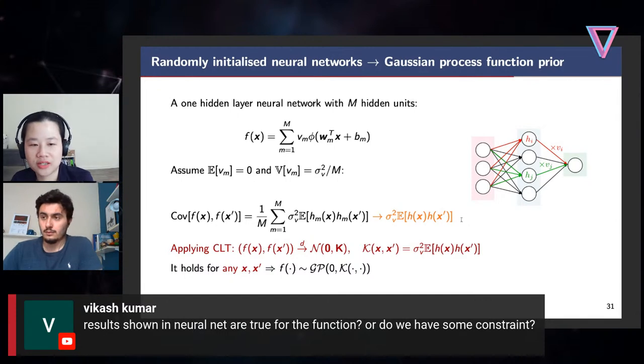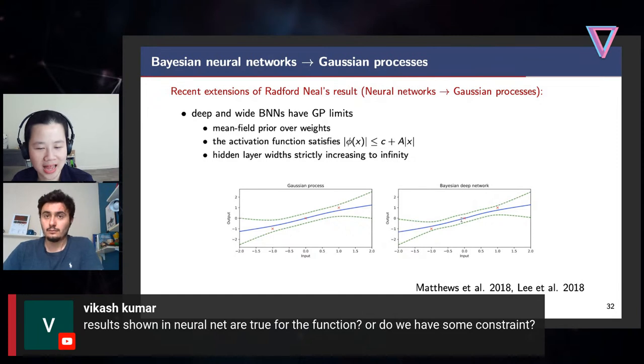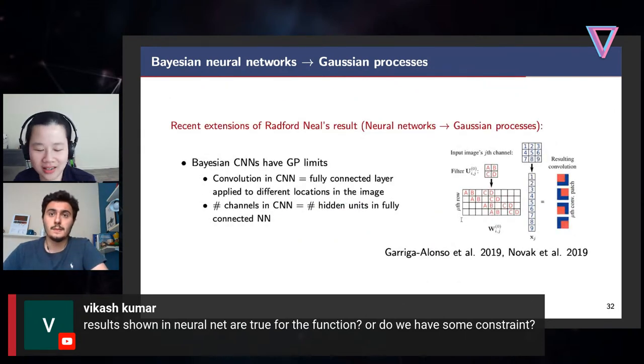As I said, this view applies not only to single layer neural networks but also to deep neural networks, and also to many other architectures, like convolutional neural networks and recurrent neural networks. I believe for attention, you might be able to say something else depending on how you define the number of heads and how you aggregate the heads, but there might be similar results there.